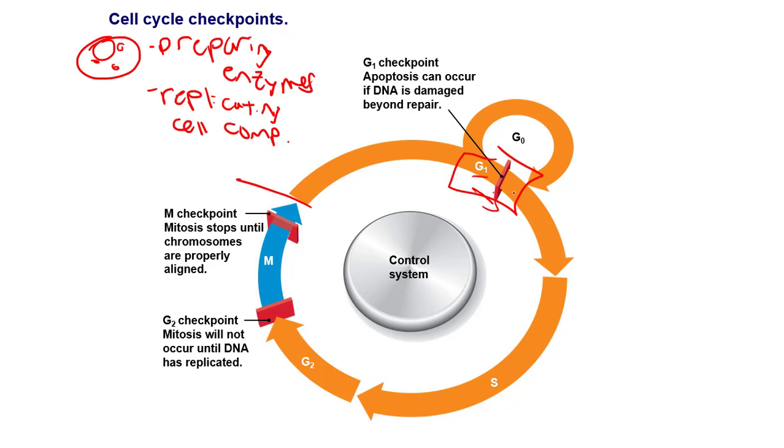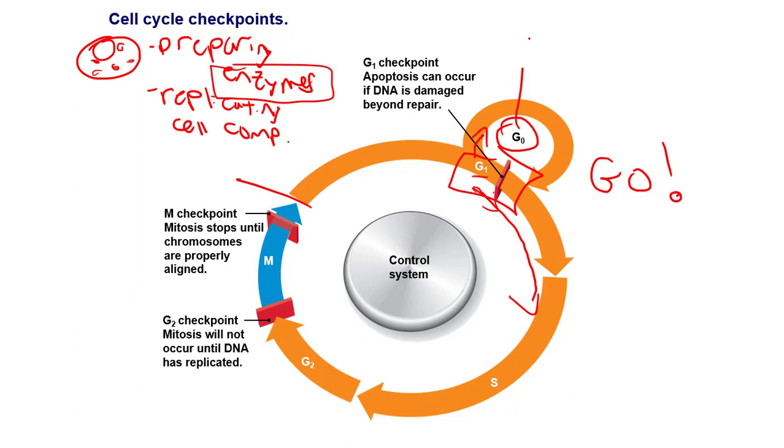So during the G1 checkpoint, the cell needs to make sure that there's no major DNA damage. It needs to make sure that enzymes are prepared for DNA synthesis, and it needs to make sure there's enough cellular components and organelles in the cell to proceed with cell division. If everything looks good, we get the green light and the cells can continue on into S phase. If there's a huge problem, something does not look right, then the cell can enter something called G0. And this only occurs during G1. So it's either go after G1 or go into G0.